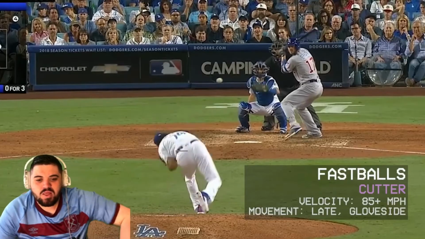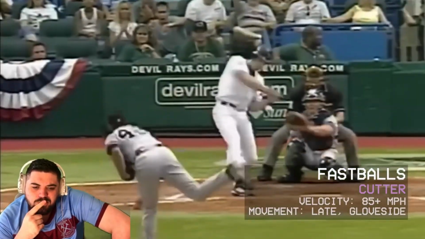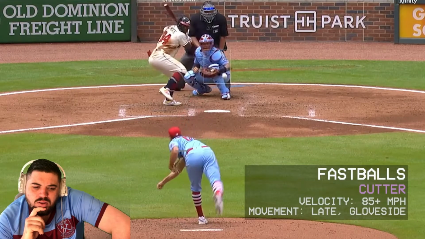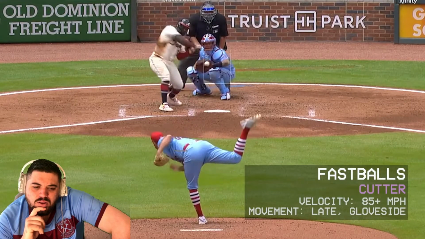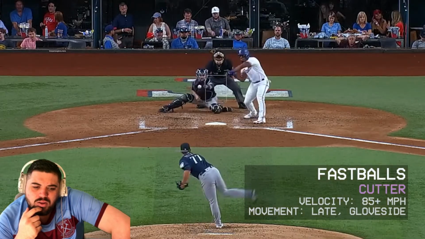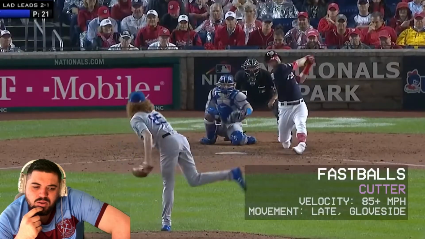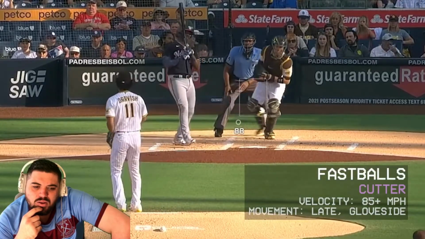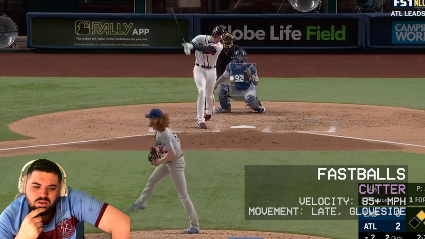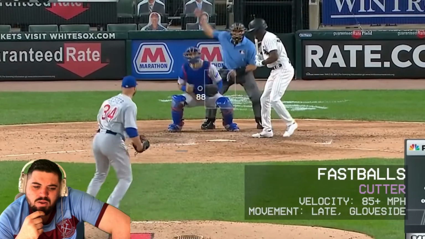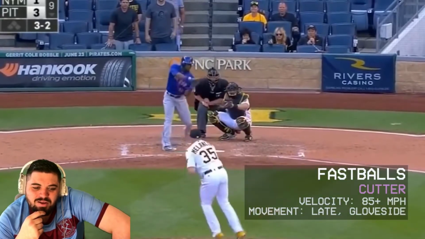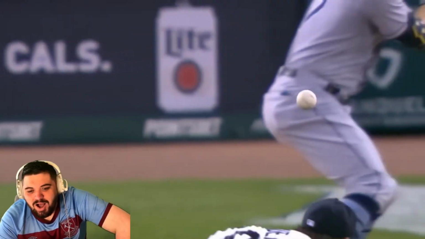Cutter. The cutter is the least common fastball in Major League Baseball. By definition, the cutter is characterized by late and sharp movement towards the pitcher's glove side, so the opposite direction of a sinker. In practice, however, a cutter can also drop or break hard towards the glove side like a slider. The unpredictability of the cutter can make it one of the hardest pitches to identify outright. And in fact, it's not unheard of for Major League broadcast crews to disagree about whether a pitcher has just thrown a cutter or another type of pitch, most commonly a slider.